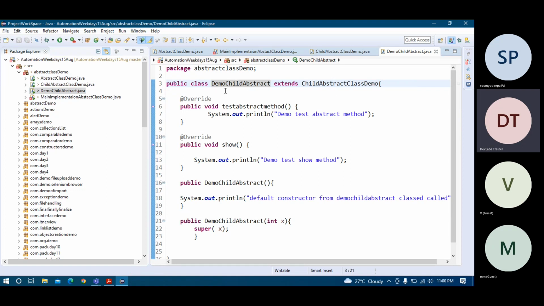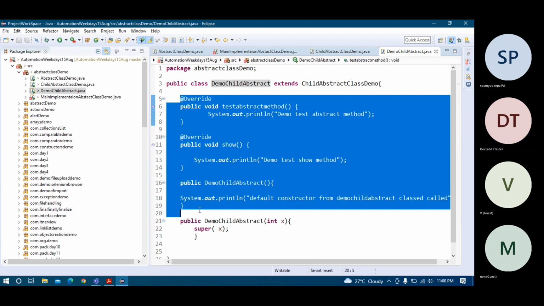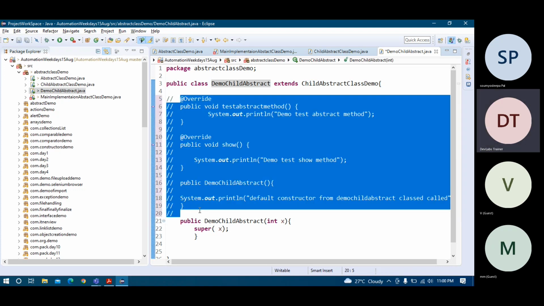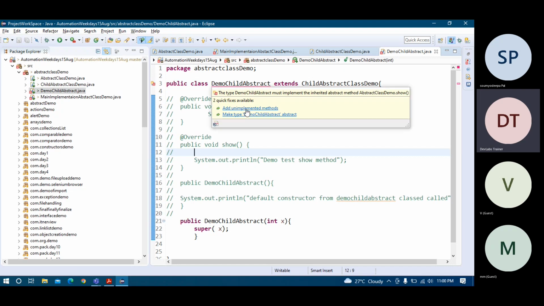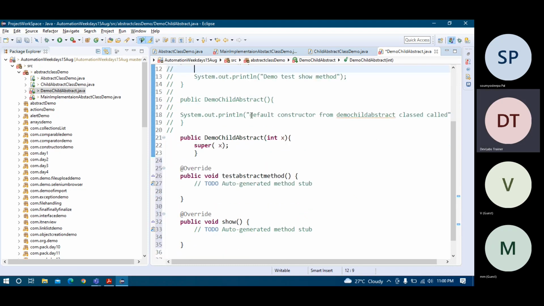So the compiler will ask you to just implement all the abstract methods. You can see, if I mouse over, the message add unimplemented methods is coming. If I click here, first it shows override test abstract method and show method.